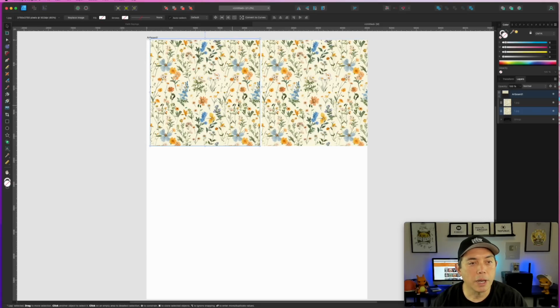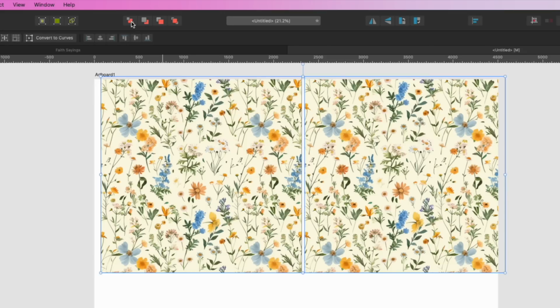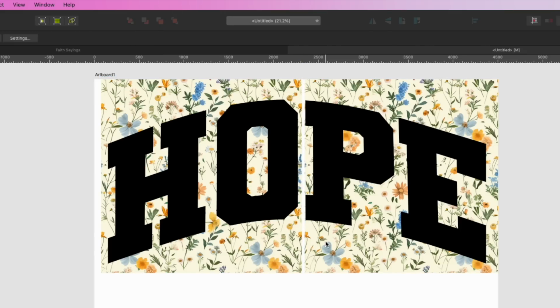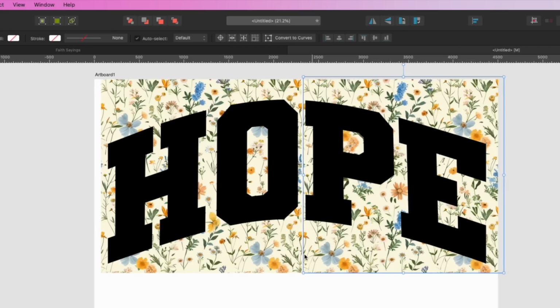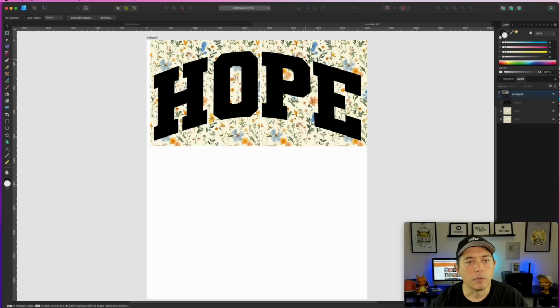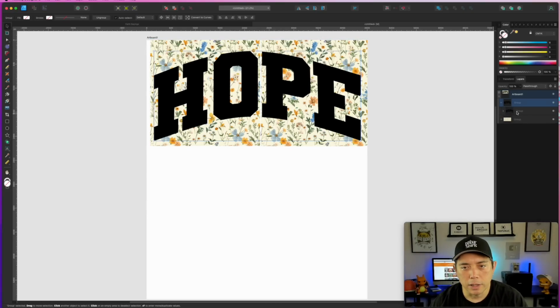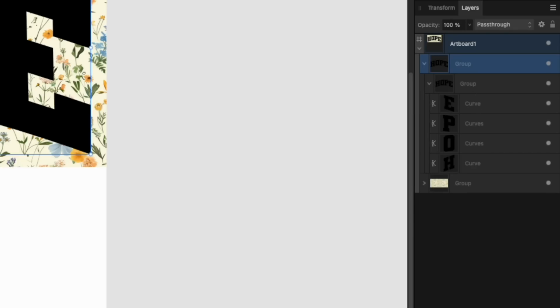Now I'm gonna put it in the back. I'm gonna click both of these, and it's send to back up here. You can see move to back. So you can kind of see where that line is. That white line is not gonna show. I'm gonna group both of these right here, Command G, and this right here is already a group when you do it. So one way to get around that is I'm gonna ungroup the words here.